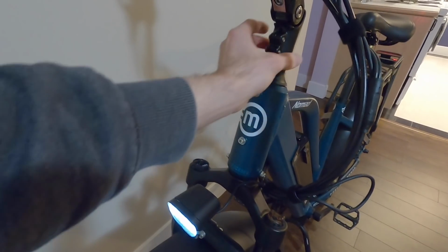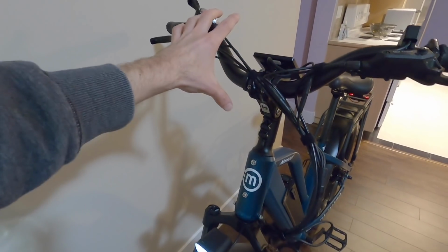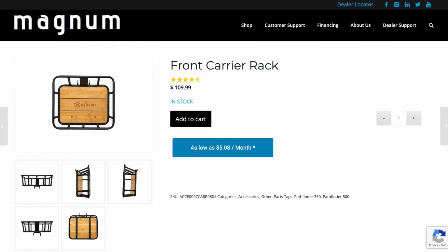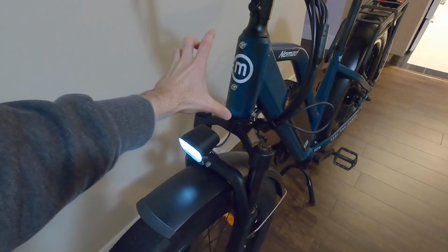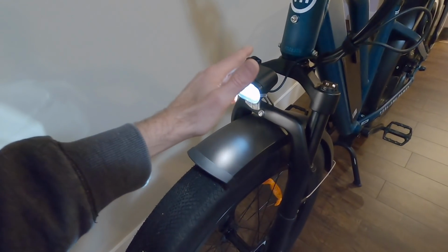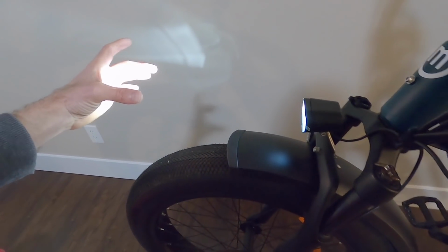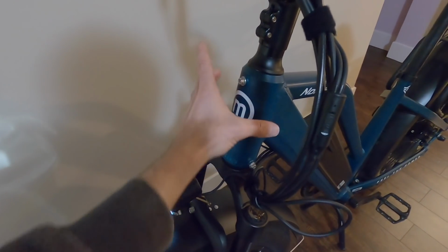It'd be cool if it was mounted up here, maybe on the handlebar or something, but Magnum does have this, I think it's roughly $109, optional tray front rack that mounts here, in which case the light might need to be moved a little bit. Looks like there's extra slack in the cable. Maybe you have to mount that to the front. I don't have that tray accessory, but it's neat to see this.